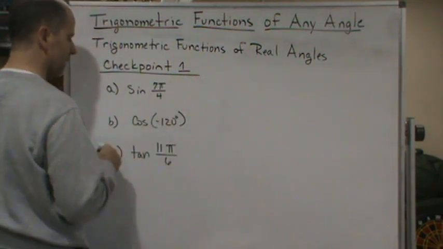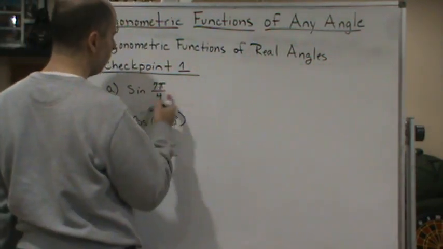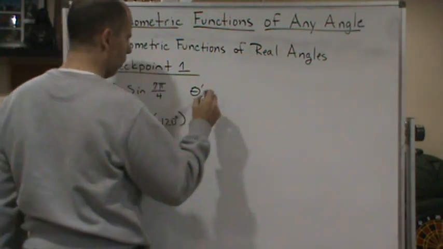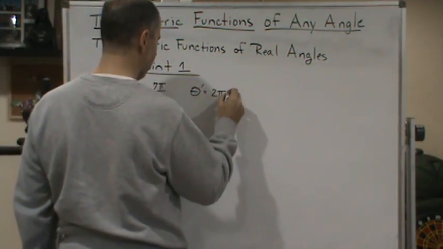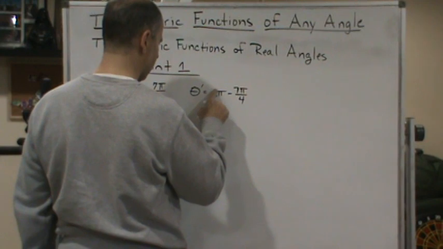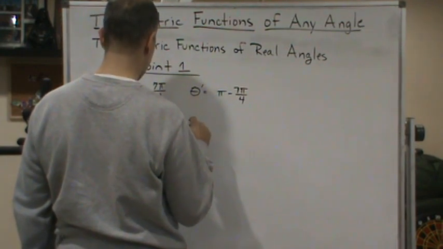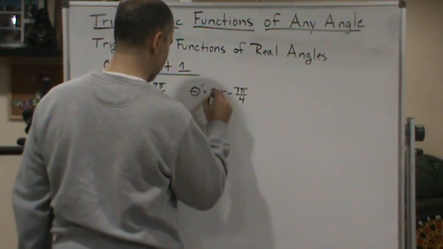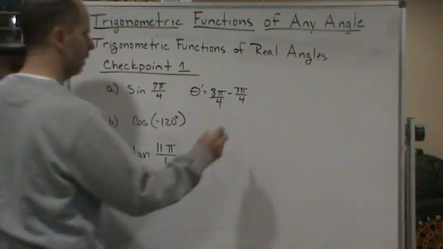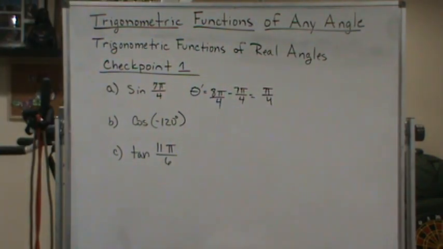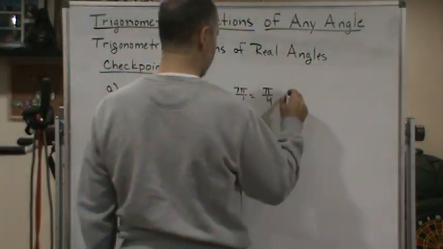So now we just need to figure out what this is. And again, I said it's going to be a 45-degree angle, but let's figure it out anyway. So theta prime is going to equal what? In this case, we're going to do 360 or 2 pi minus 7 pi over 4. So this is going to be the same as 8 pi over 4, which is going to give us pi over 4, which is 45 degrees. So I was right.